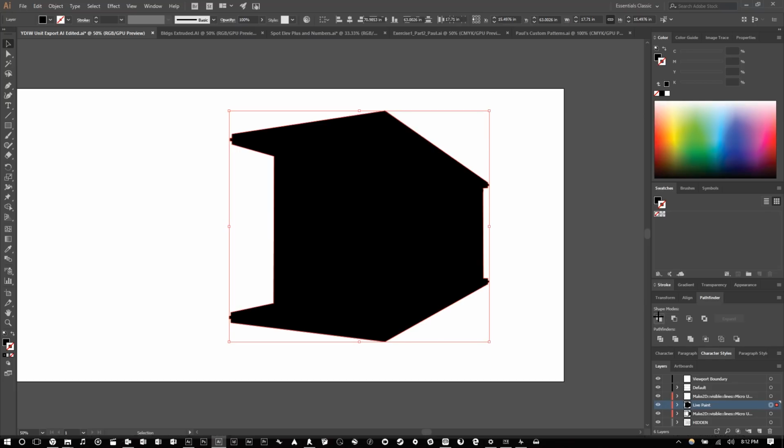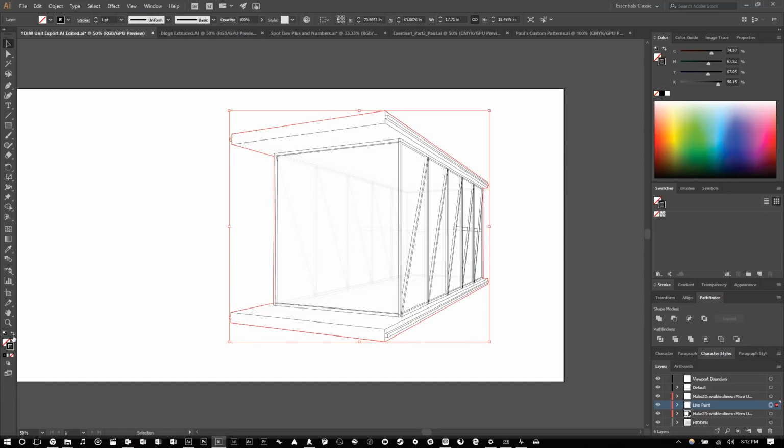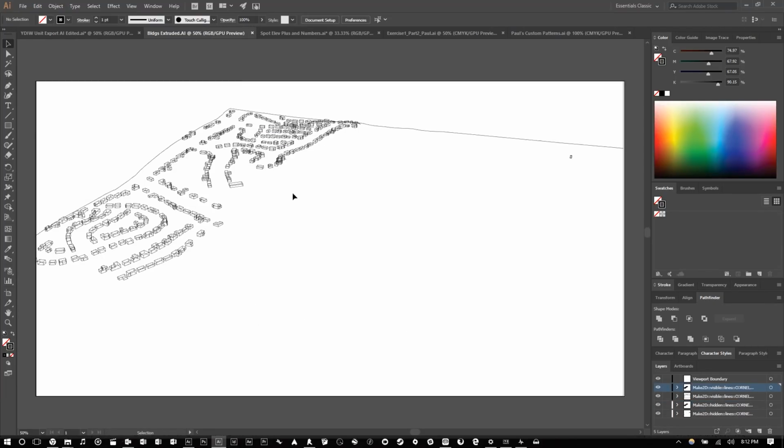In this case, we're going to use Unite, and that's going to turn that shape into one vector shape. What's great is you can flip that from a solid fill to a stroke and now make that stroke thicker, right? Now I have this beautiful profile line around my entire drawing, and I didn't have to take the time to trace it all. So I'm going to show that again, but in a different scenario, and then we'll move on to version 2 of using Live Paint in interesting ways.